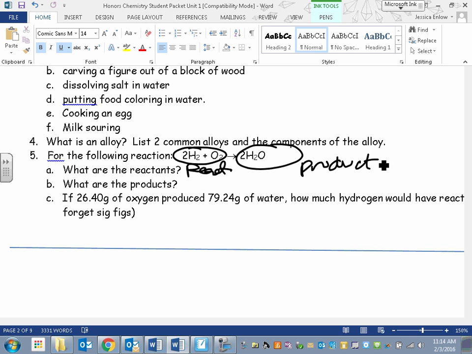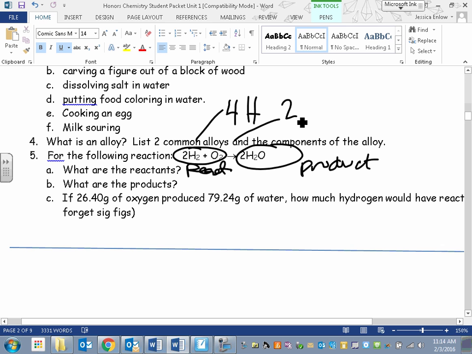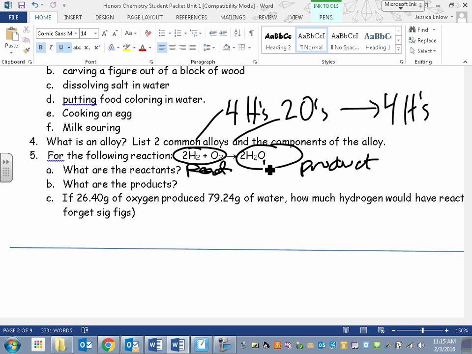So you can see, if you balance it, how many hydrogens are here? 2 times the subscript of 2 would give me how many? 4 atoms of hydrogen. How many oxygens here? 2, because there's a subscript of 2 there. So there's 4 H's and there's 2 O's. In the end, how many H's are there here? 4 hydrogens. And see, there's a 1 on the outside, but that 2 is actually distributing. So the 2 times the 1 gives me how many oxygens? 2 oxygens.